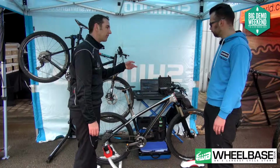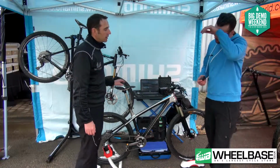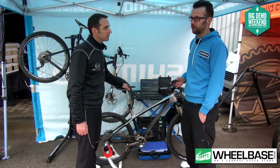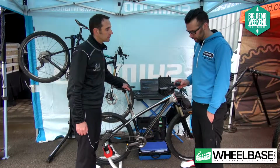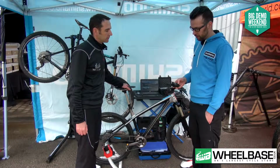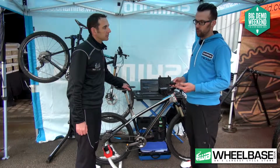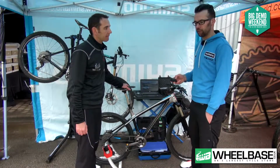Brilliant. And you had the video camera in hand. Sorry, another new product from Shimano. Yeah, so we launched at Ice Bike, oh God, it's only 8 days ago now, the Shimano Sport Cam. It's the camera that's been sanctioned by the UCI for use in the Pro Peloton this year, and it's actually quite a nice, neat, small device. There are 4 simple filming modes: full HD at 30 frames per second, standard HD at 120, then WVGA at 240 frames per second, and then it has a still mode.